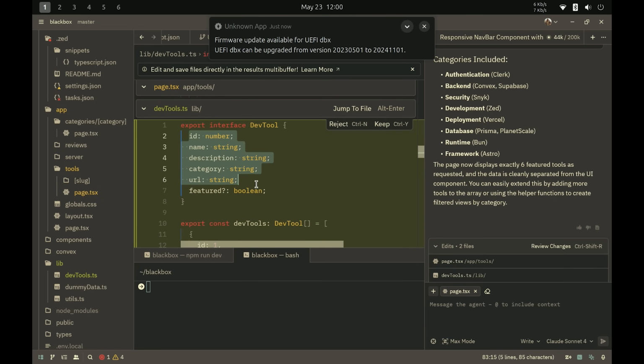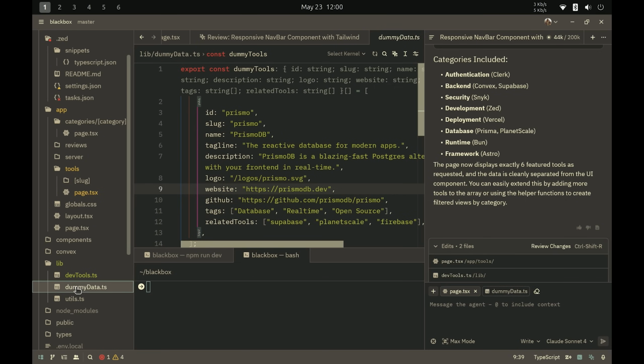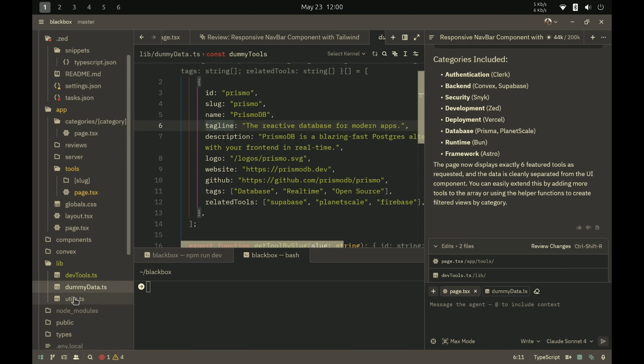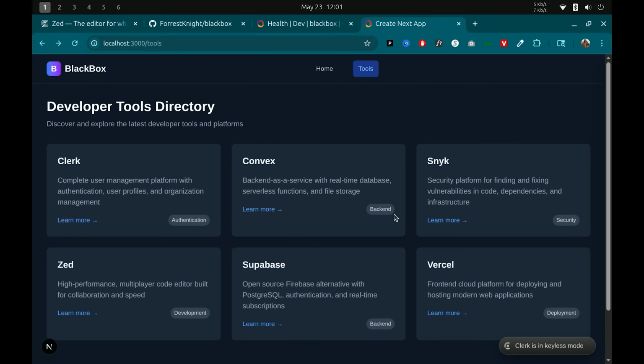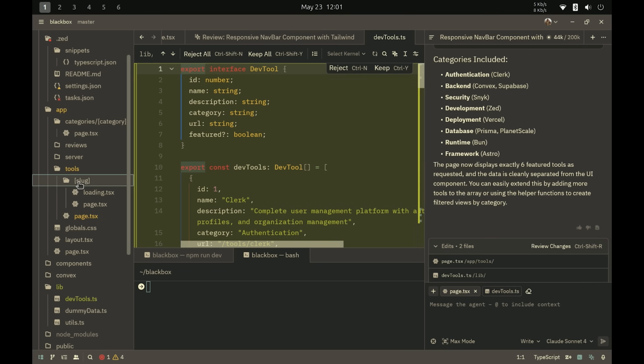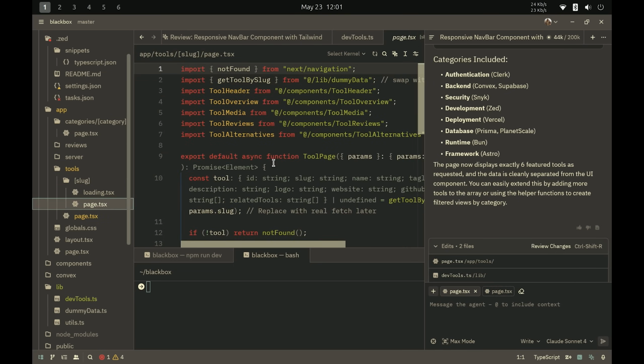However, I wanted to keep this. I didn't specify that, I just assumed it would, but it didn't. Well, all that's there. What if we come over to Convex? Oh, we don't have that page yet, do we? Actually, we should have this page. It's probably still taking in the dummy data, right?